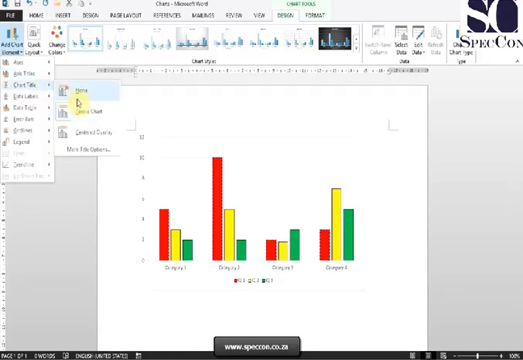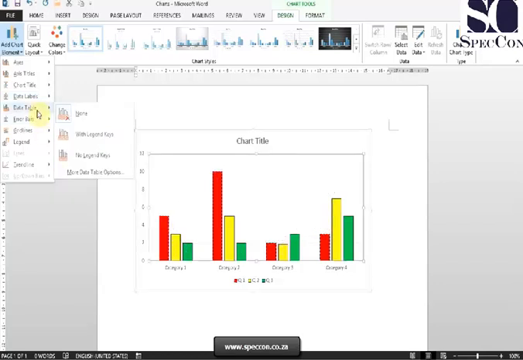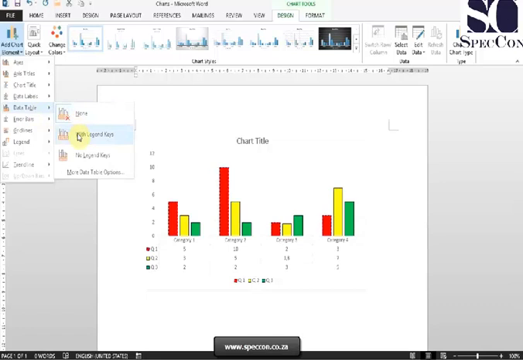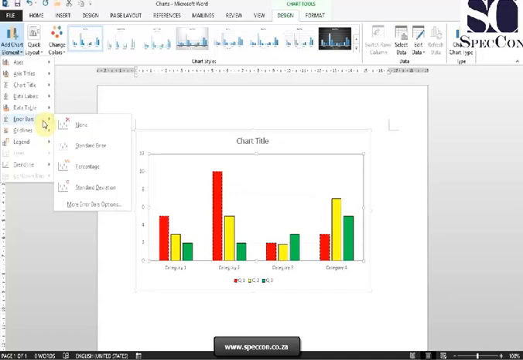We've got the chart title. You can select none, above chart, or centered overlay. We've got data labels, so you will see the effect of those. Then you've got data table. You can select with legend keys and no legend keys. We've got error bars.